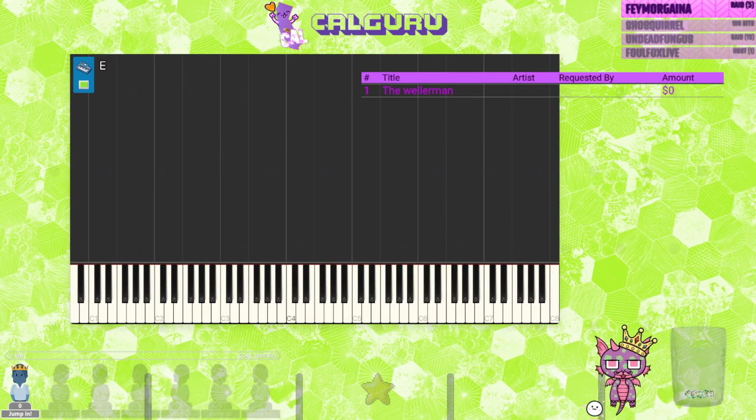Alright, now there's a few missing notes throughout the middle and the end, so let's try and patch those up. They're mostly near the left of the keyboard, so let's try and pay more attention to our left hand.